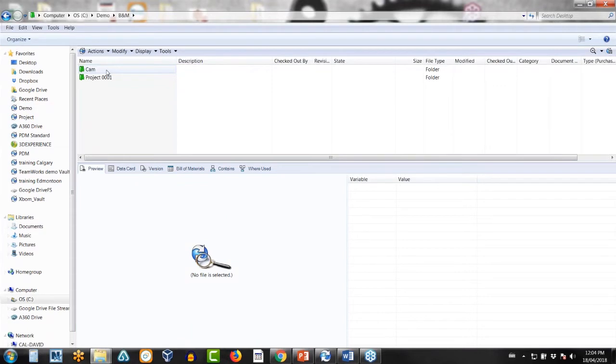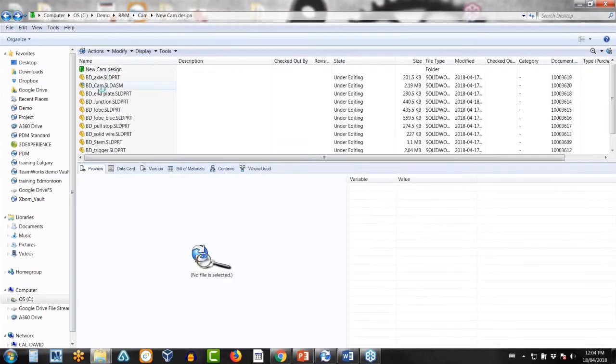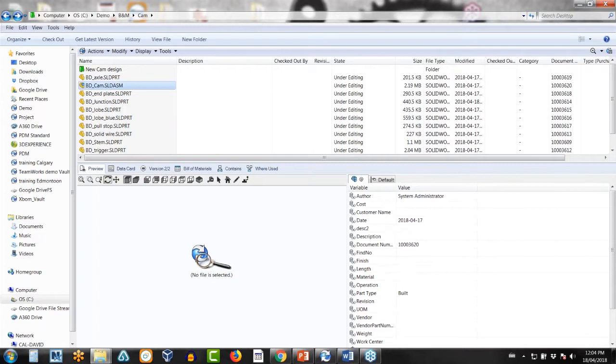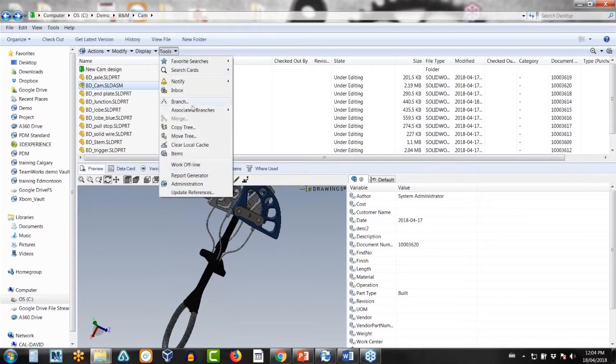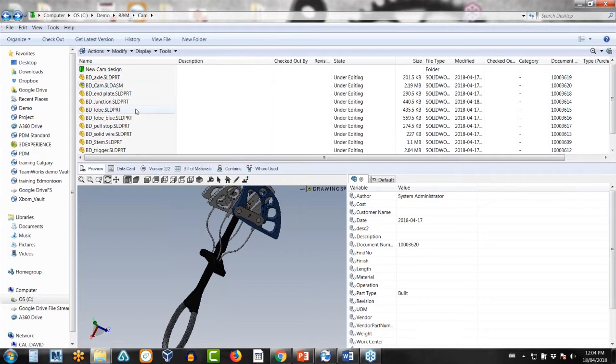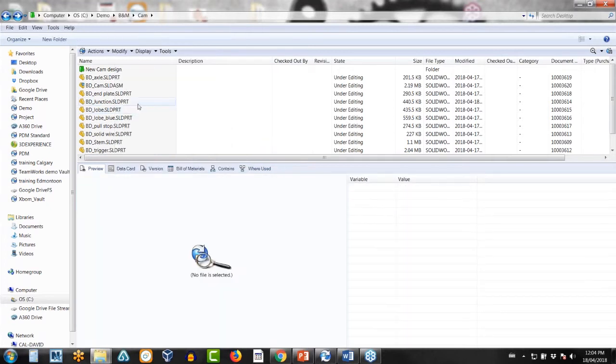All right, so I have my cam and have already made a couple of designs, the green and the red. The way I did that is by going on my assembly, right clicking, and using my branch. You can use the tool here and use the branches. If there were any associated branches, I would see them here. But if you do it on a part, it would only be associated with that part. Because I did just a lobe here, my associated branch is on that part, and you can see those new designs.